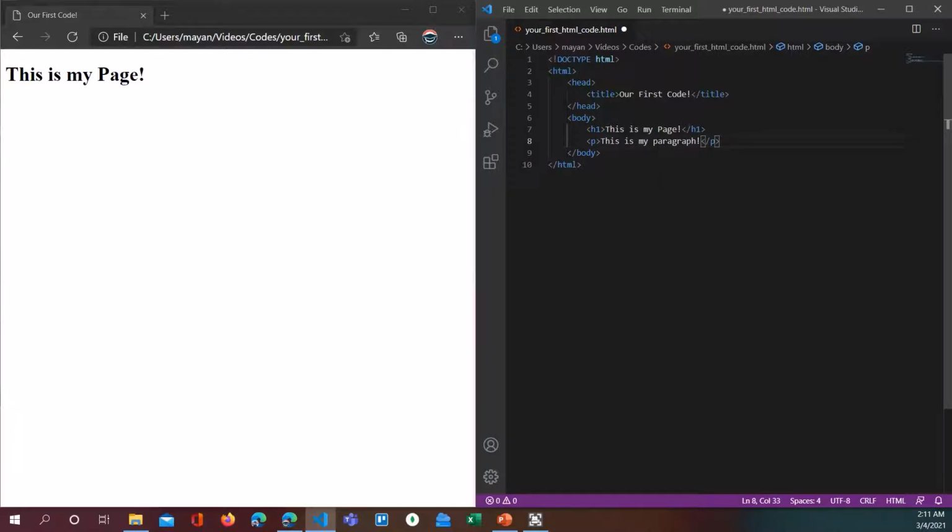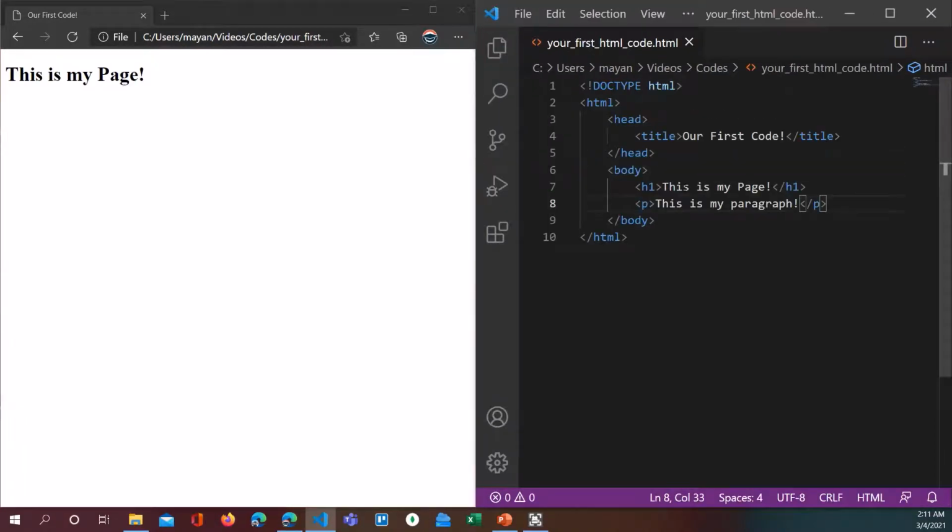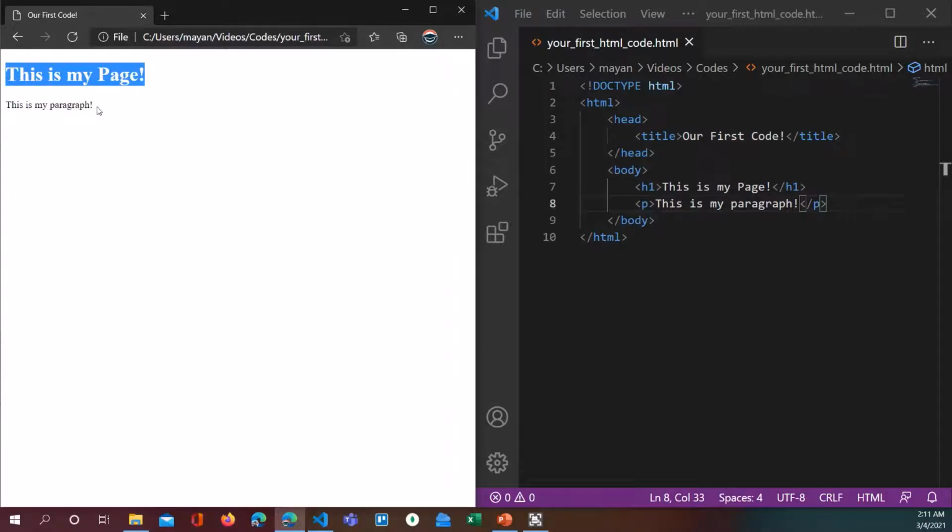So I'm going to save this and then reload my page. So you can see that this is my paragraph has been displayed over here. Compared to the header, this is my paragraph is very small and it starts on a new line. So this is how you write your very first HTML code.